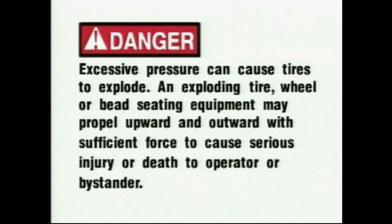An exploding tire, wheel, or bead seating equipment may propel upward and outward with sufficient force to cause serious injury or death to operator or bystander.